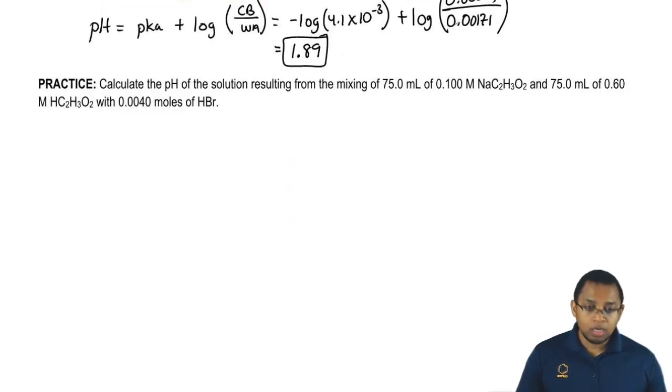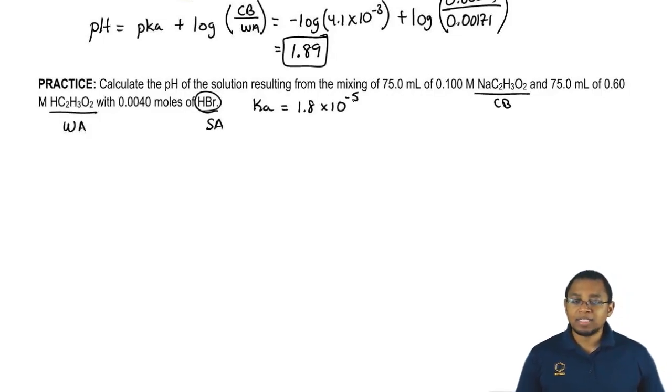Now that you've seen this one, I want you to attempt to do the next one on your own. If you get stuck, come back and click on the explanation video. Remember the principles we talked about. If we have a weak acid or base reacting with something strong, it's going to be an ICF. In this example, we have HBr which is a strong acid mixing with acetic acid which is a weak acid and its conjugate base. Ka of acetic acid is 1.8 times 10 to the negative 5. We have two weak things mixing with a strong thing, so we know we should do an ICF. Follow along all the things we talked about earlier to solve this question. Good luck guys.